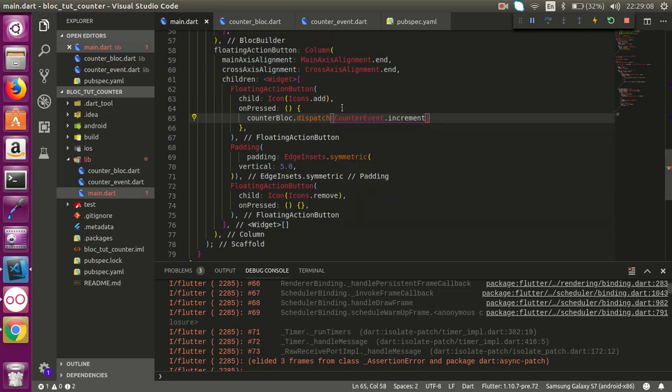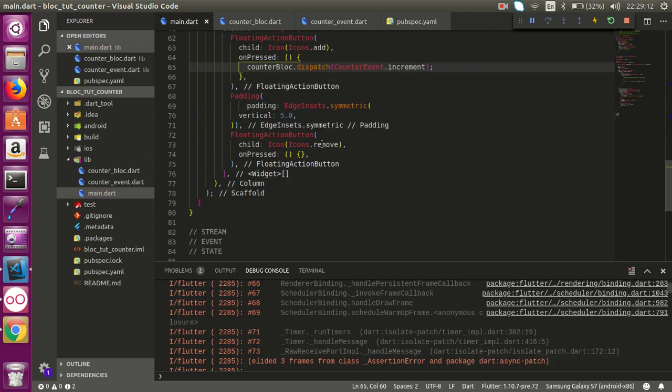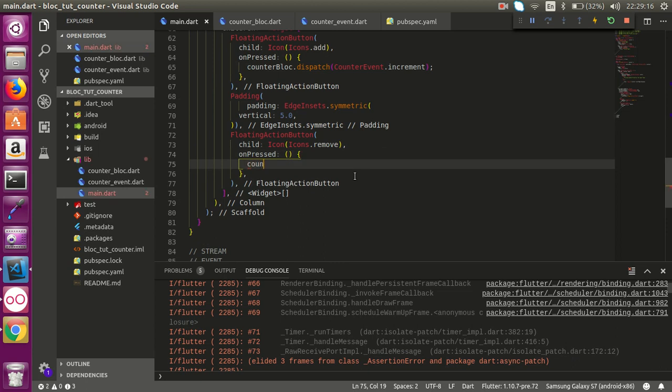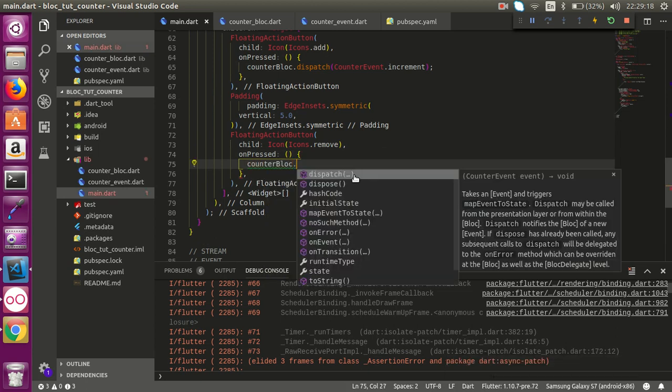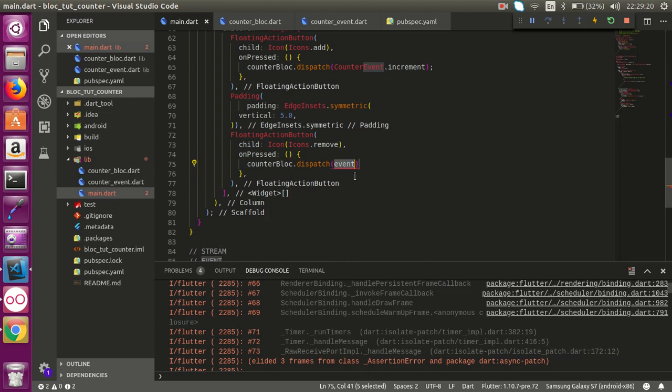This is the dispatch event for clicking the plus button, and for clicking the minus button, the dispatch event is counter event dot decrement.